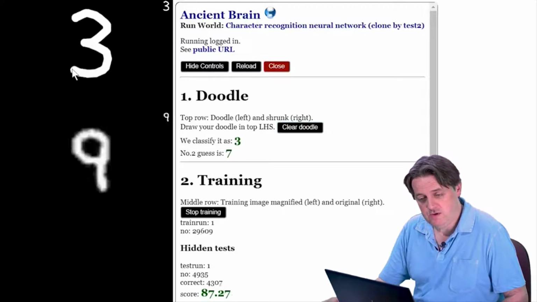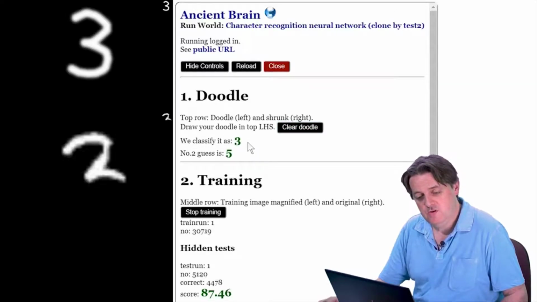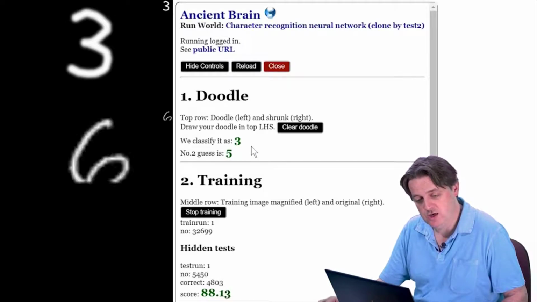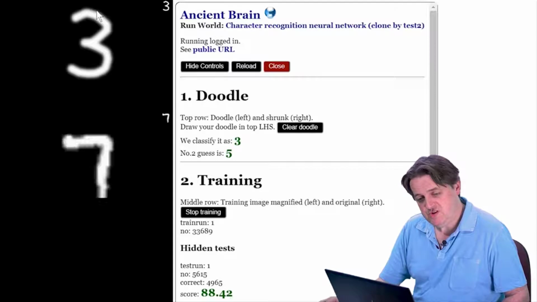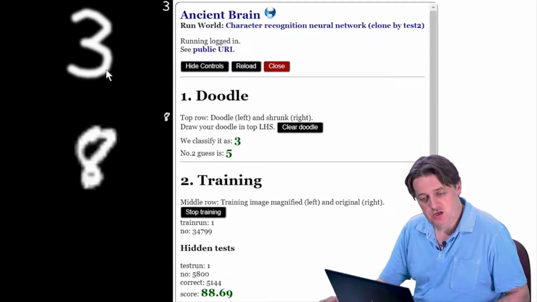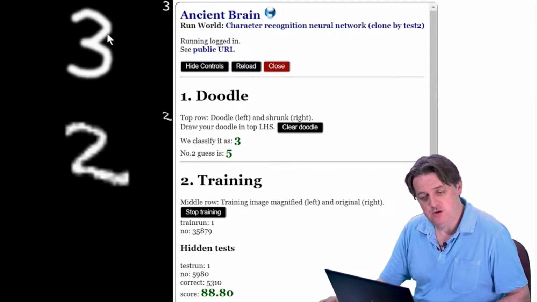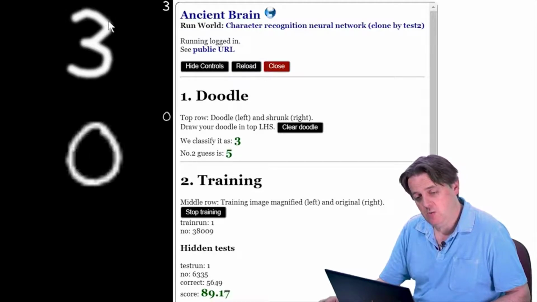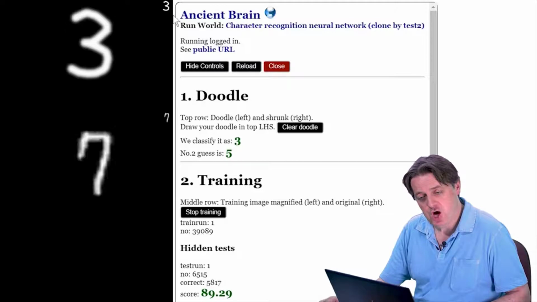How about the 3? It often knows what a 3 is. So there we go. 3 seems to work out quite well for some reason. It really agrees with this network architecture. Now, there is a change here. If you look at the lengthy video where Schiffman originally designed version 1 of this network, the doodles were sharp.